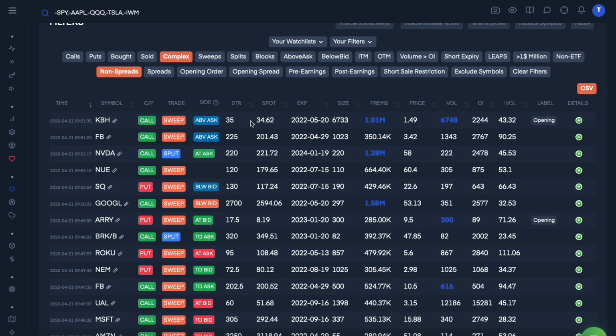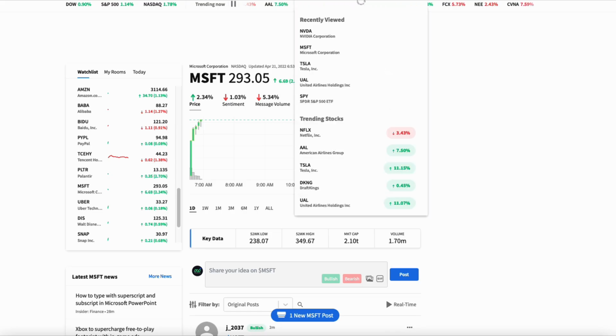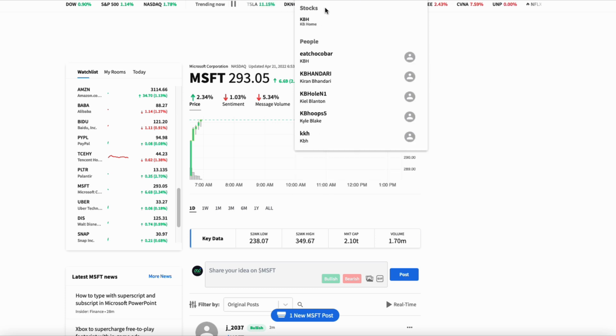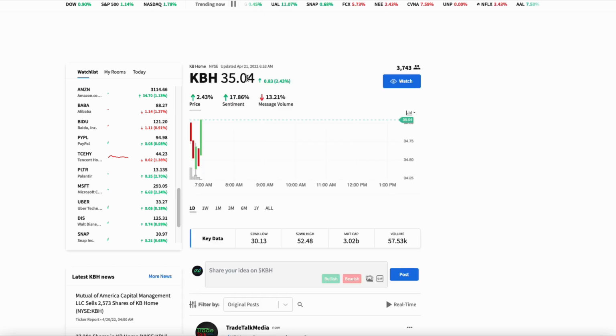So this would be a quick scalp now. This is an open order, $1 million. No, maybe a day trade, not a scalp, because expiration is 1 month away. But we do expect the price to quickly reach the 35 strike. Let's see, where is it? KBH. There you go. It didn't take a minute. And this is a very common pattern.